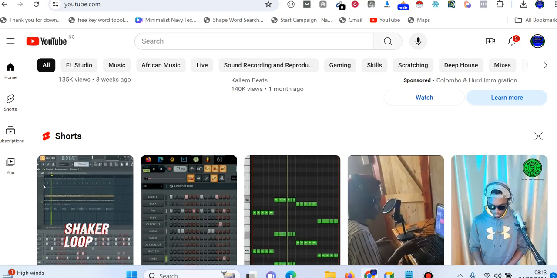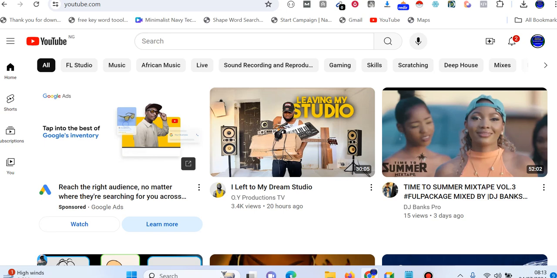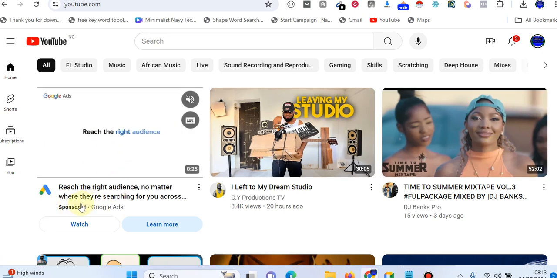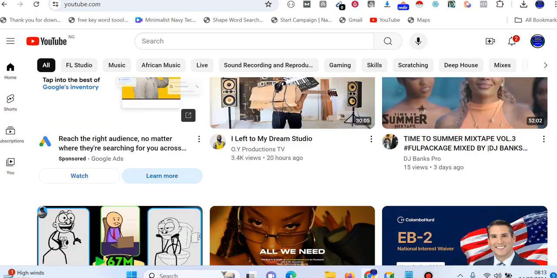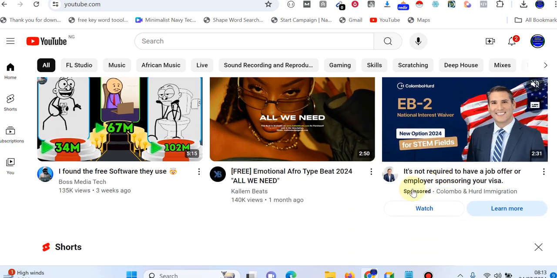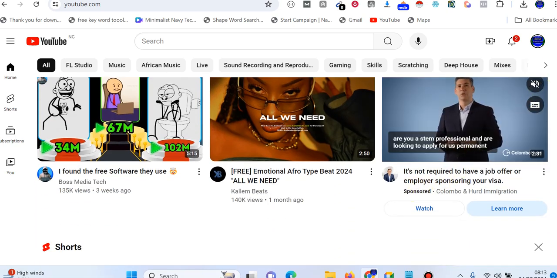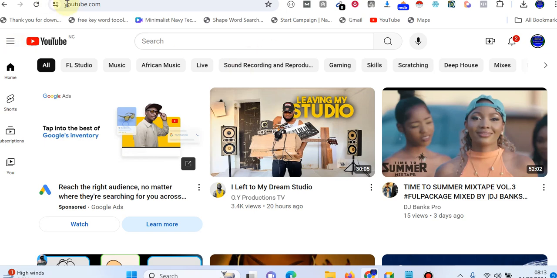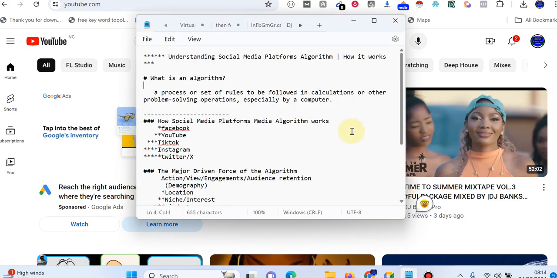You can see each of them has its own unique style, except for this very one, which is a sponsored post, which is an advert, and then this very one, which is also an advert. How do you get this? When you go to your homepage, youtube.com, just youtube.com, don't visit any channel, you will see something like this. Then how do these things work?